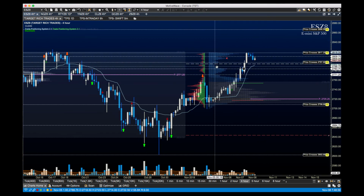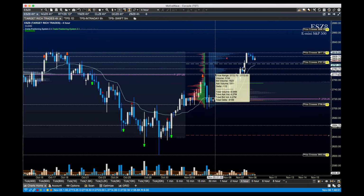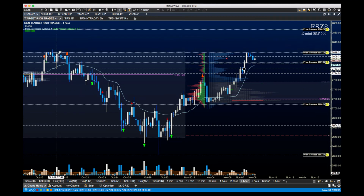Look at how thin the volume action is here. We could easily come back into the volume profile events and stage some kind of bounce. Notice we've got price acceptance here at 83 and then price rejection here at 72, 2772, 2771. Something like that gives us our motion event. This is an ABCD, alternate ABCD pattern, and that is giving us projections all the way up here to 2862. That, as you know, is part of the very big motion on the upside.